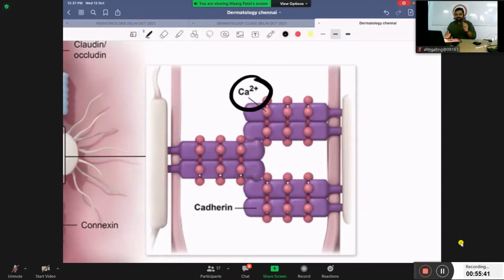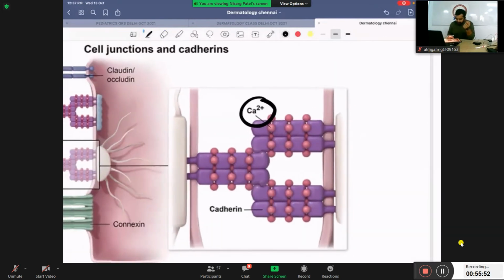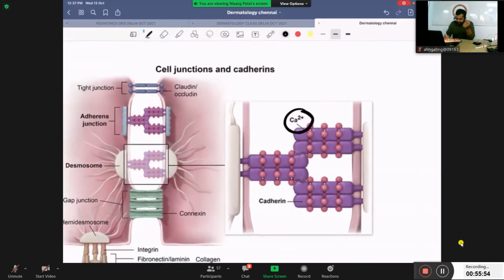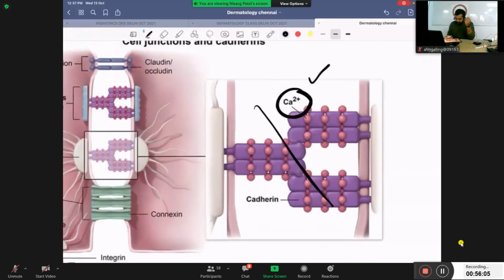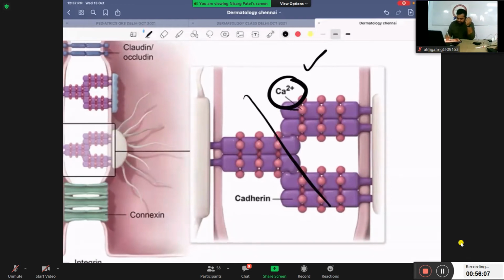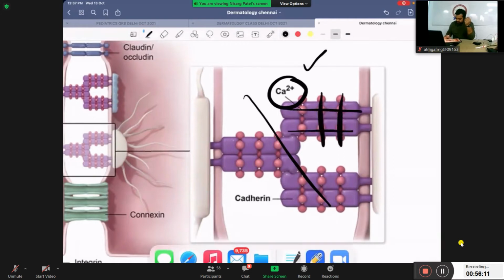We discussed two diseases which have a calcium pump defect in acantholysis. That was Darier's disease and Hailey-Hailey disease. In Hailey-Hailey disease, as you can see, this desmosome is dependent on calcium. If there is a defect of the calcium pump, this connection will get weak, and what will happen? Two cells can separate. Along with this, as you can see, there are these proteins. So what are these proteins?